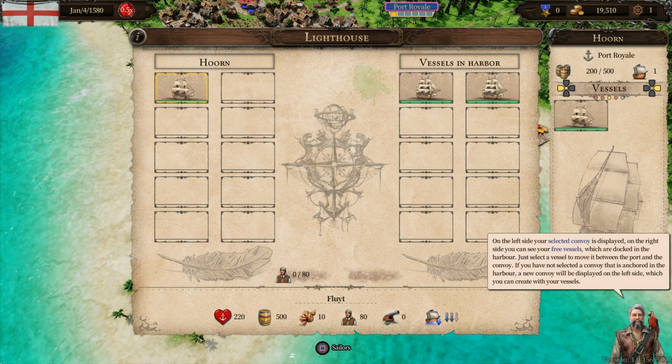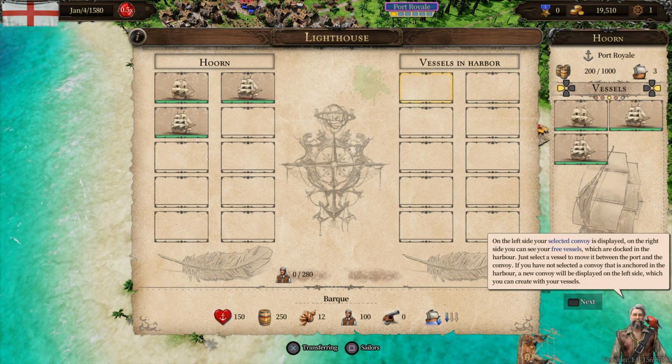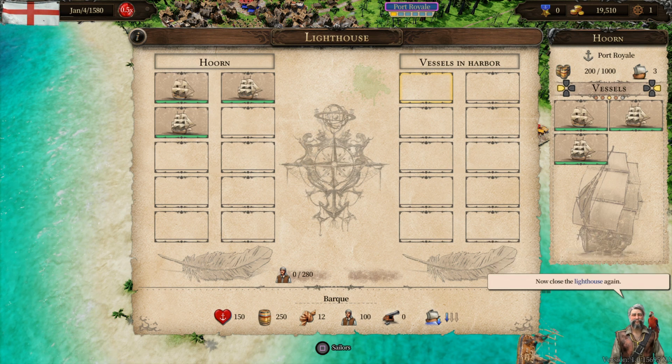On the left side, your selected convoy is displayed. On the right side, you can see your free vessels, which are docked in the harbor. Just select a vessel to move it between the port and the convoy. If you have not selected a convoy that is anchored in the harbor, a new convoy will be displayed on the left side, which you can create with your vessels. Now close the lighthouse again.